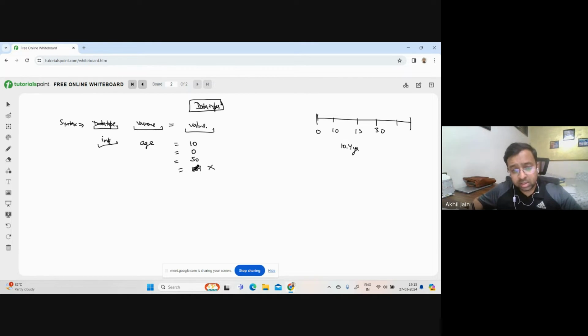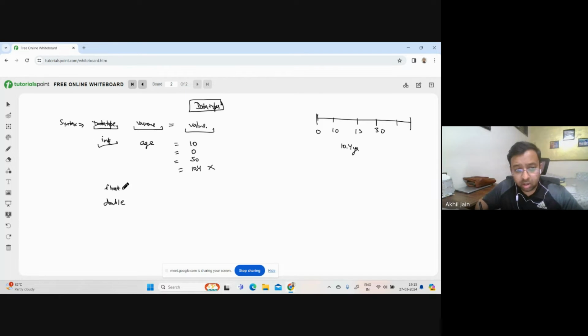Since this is a decimal value, you should use a variable type which can support holding a decimal value. There are two such types in Java. One is float, the other one is double.